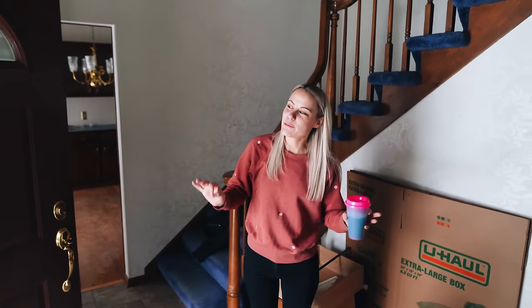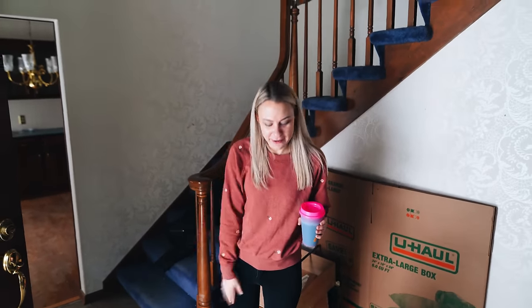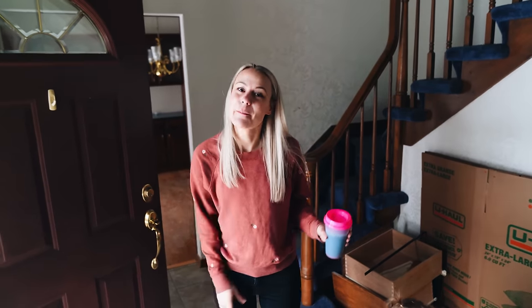Come on in! So, welcome to our newest DIY project. This is going to be our live-in flip. We are calling it the Stately Tudor, although it's not very stately yet, but it will be.